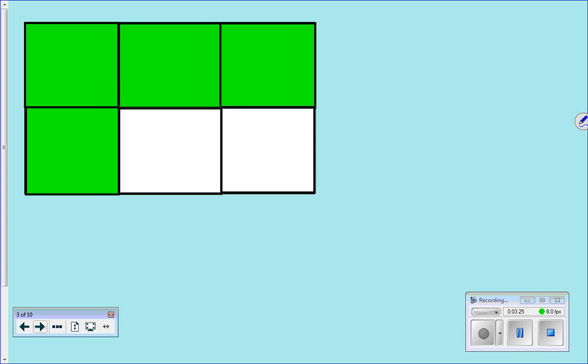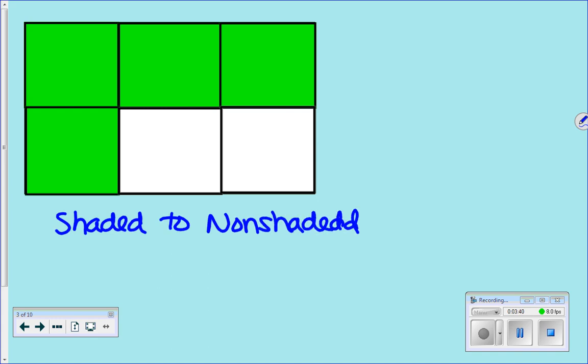So let's talk about a picture. If I show you this picture, I'm going to say, write a ratio from shaded to non-shaded. What is the ratio from shaded to non-shaded here, Harley? Can I reduce this? To what? 2 to 1. Anytime you can reduce a ratio, you need to do it, as small as possible. So, yep, my shaded to non-shaded is really 2 to 1. What about my ratio of non-shaded to the whole picture?